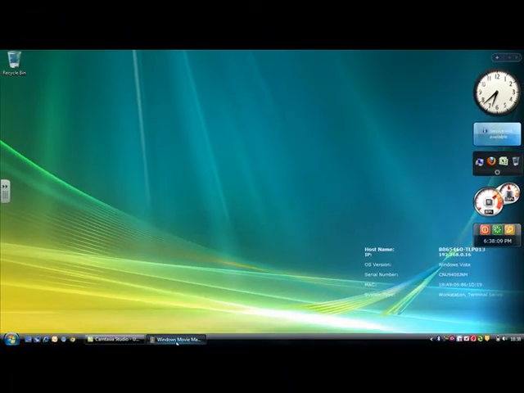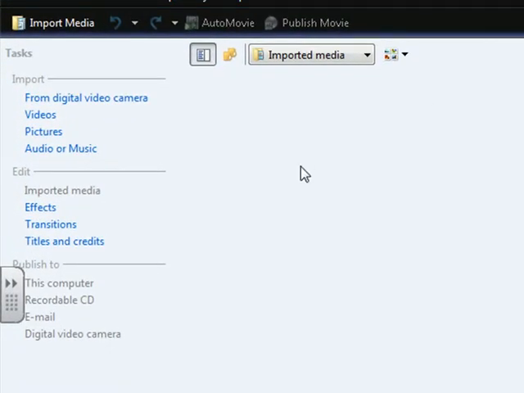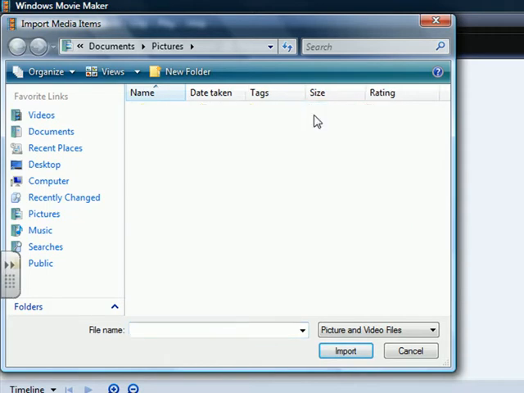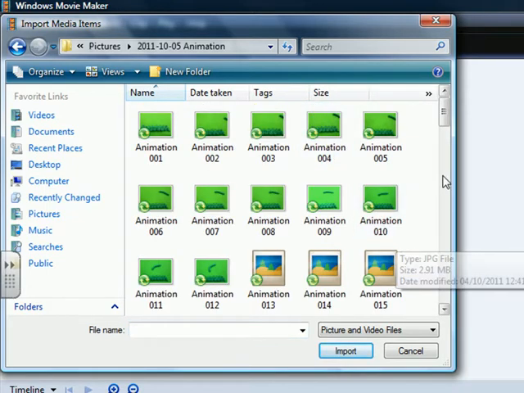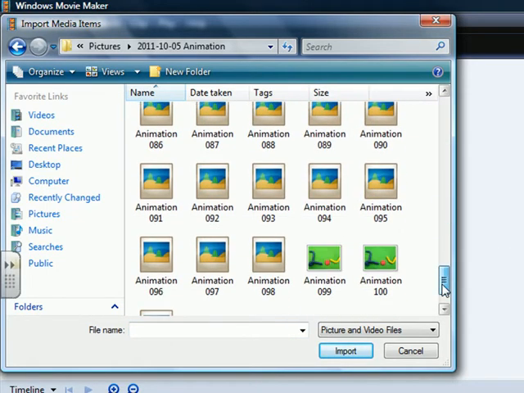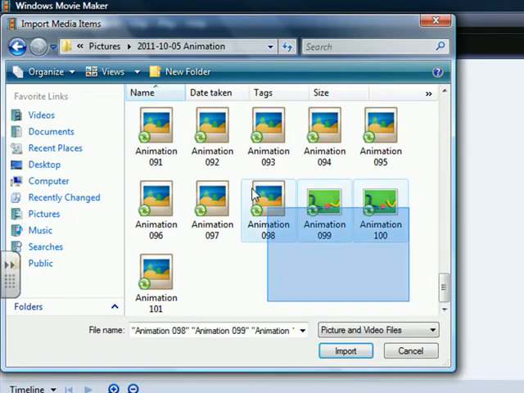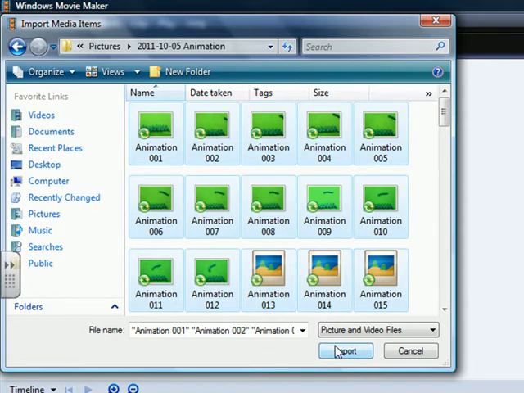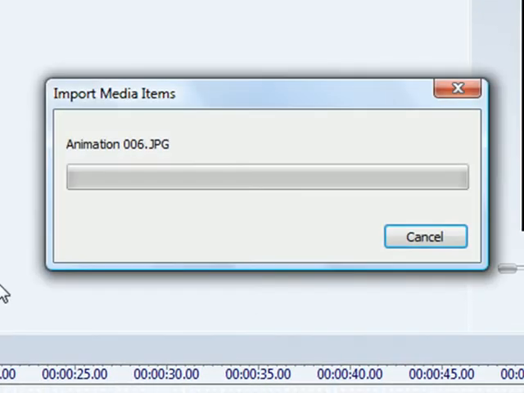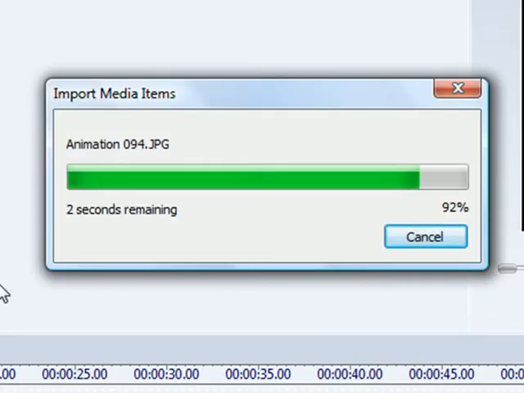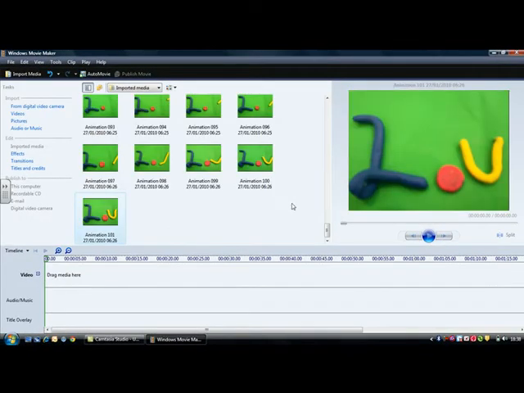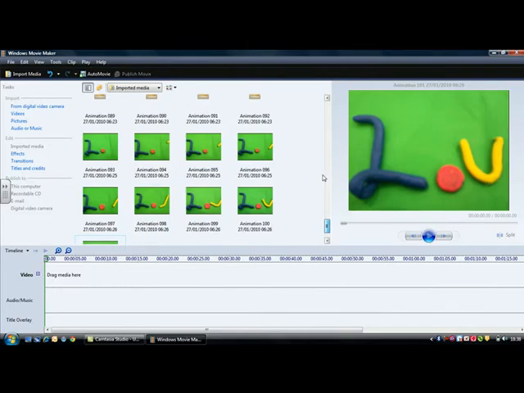So I go inside MovieMaker and I want to go to import pictures because it's not from a digital camera anymore. I've now got them in my documents, and I just scroll to the folder, select all of the pictures in that folder by dragging a large selection box, and then select import. And MovieMaker will then import your pictures one at a time, and again we're going to skip a few steps here just to get everything in, and all your pictures will appear in the middle of the screen.